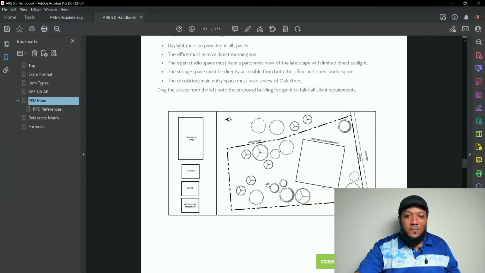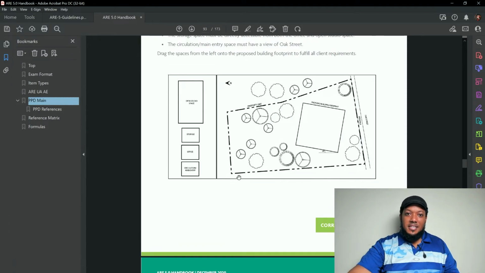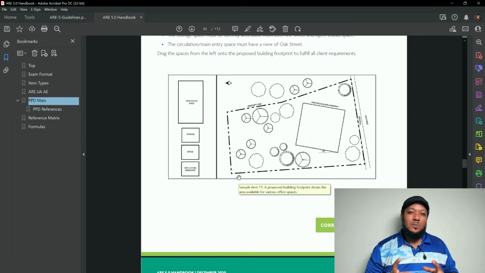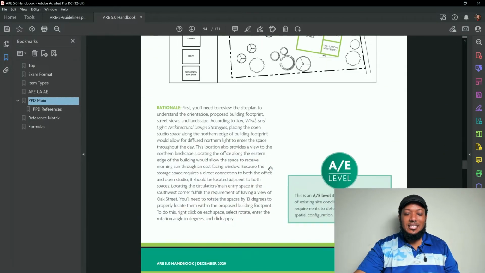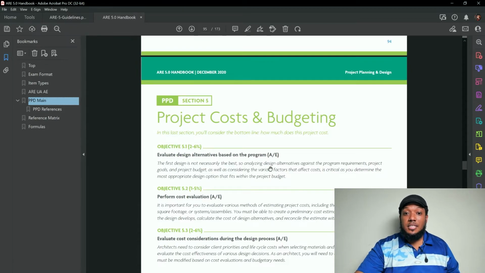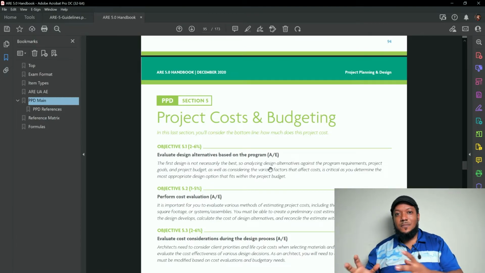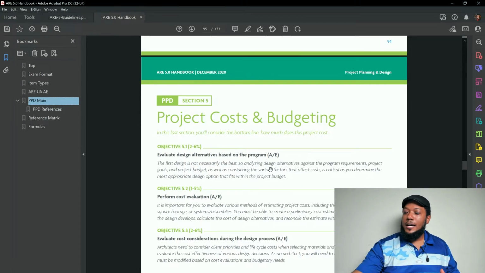And the final question here is definitely a more complicated one of organizing things. The idea is you're trying to make simple what you're reading. If it's going to take longer, maybe you mark it and come back. That's going to be the concept with these types of questions. The final section is project cost and budgeting, where you're definitely going to have to do some calculation, but it's still about values and knowing how to identify and solve that problem.